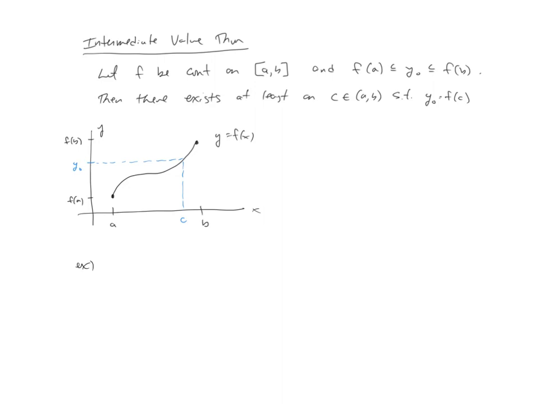So as an example, let's prove there's at least one solution on the interval -1 to 0 of this function right here. Okay, so we've got a basic polynomial. So we know that this thing is continuous, right? We know it's continuous because it's a polynomial. And the way I have it set up is I've got my function set equal to 0, which is essentially us finding an x-intercept, right? We're trying to figure out where if y is 0, what are the x's, which is just an x-intercept.